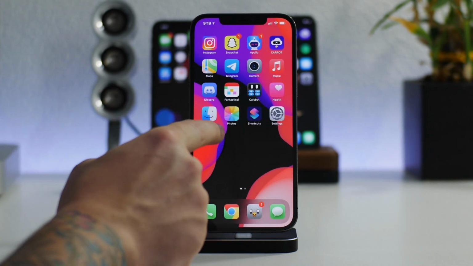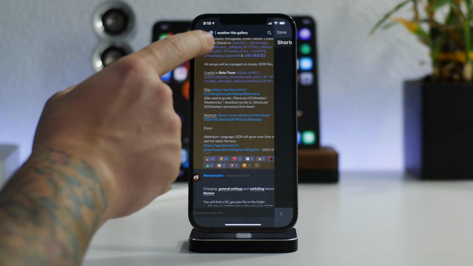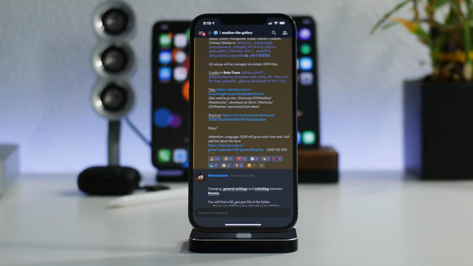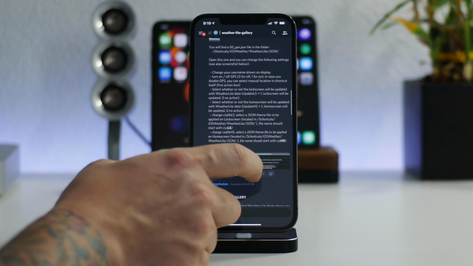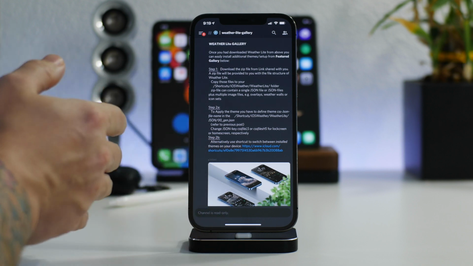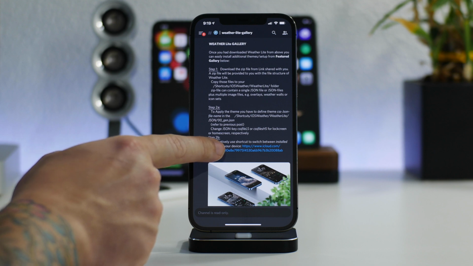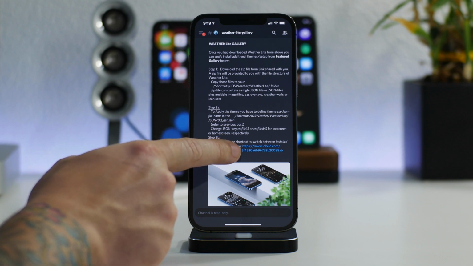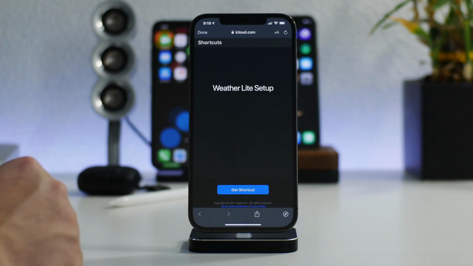Now there is one more shortcut that is going to help you guys out. You don't need it if you're an advanced user. So if you consider yourself a very, very advanced user with this stuff, you don't have to have this shortcut, but I would recommend it if you consider yourself a novice or beginning user on this. So here is the alternative shortcut to switch between installed themes. You guys are probably going to really want this shortcut.